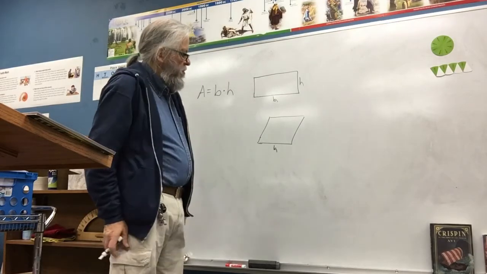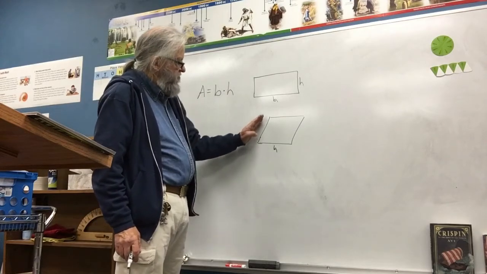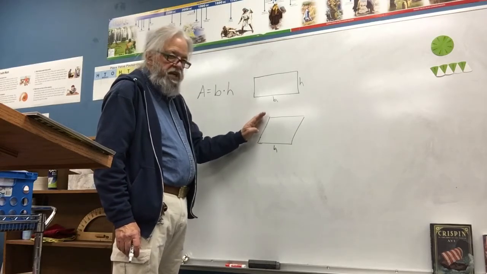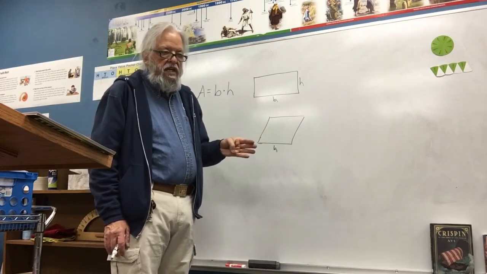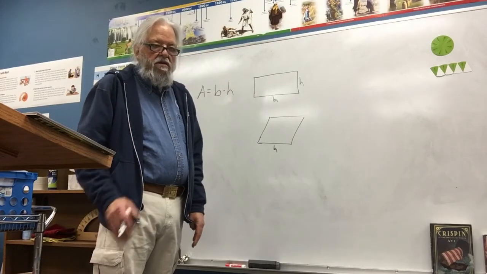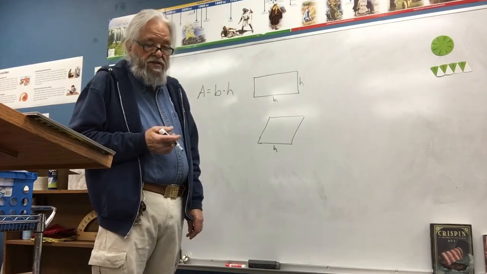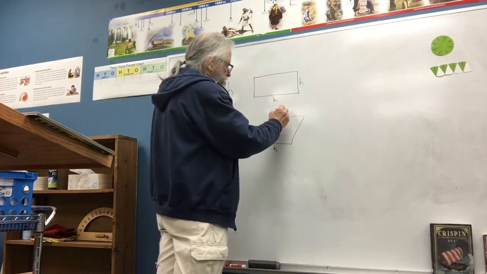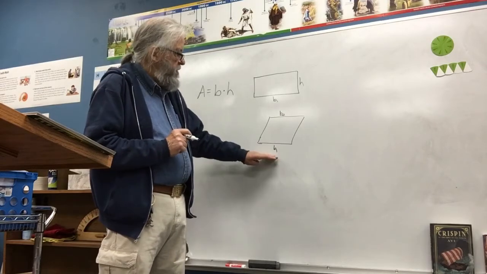Now, remember, and if this was confusing for you, again, think about this. This diagonal line here, that's not going to be truly the height, because the definition of height is a perpendicular line to the base. It's a perpendicular line actually between the two bases. Okay? So you've got base one, and this one up here, because you could flip it over, and that could be the base also. So you've got base one and base two.